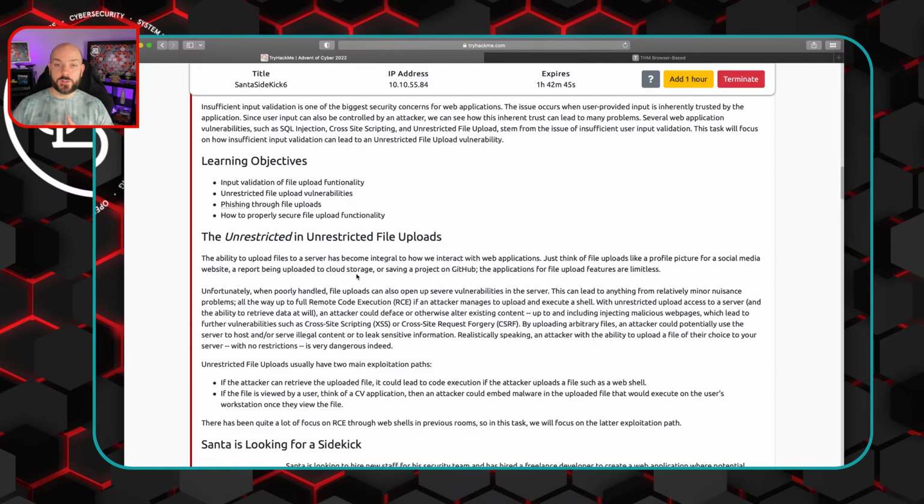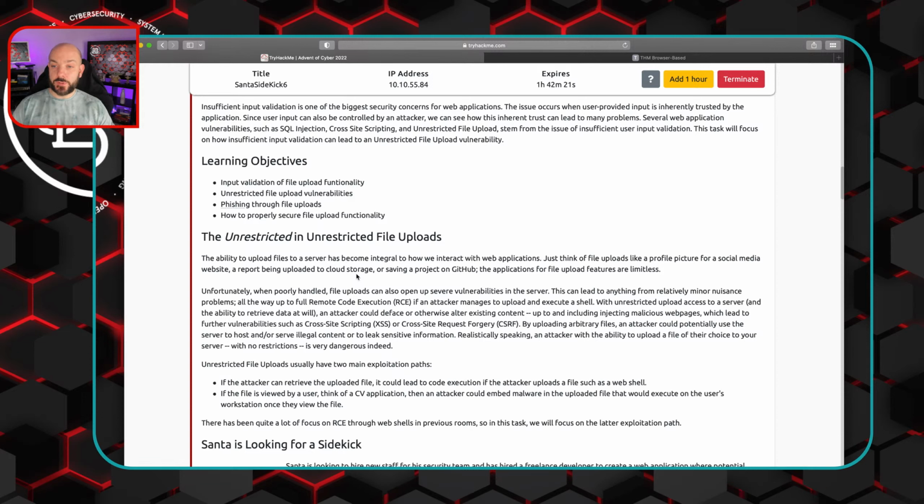These are all different types of applications that allow users to upload into those applications. The problem becomes if these aren't coded properly and protected, file uploads can open up severe vulnerabilities within the server. It can be anything from some minor issues all the way up to remote code execution.